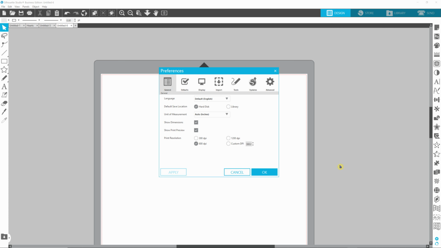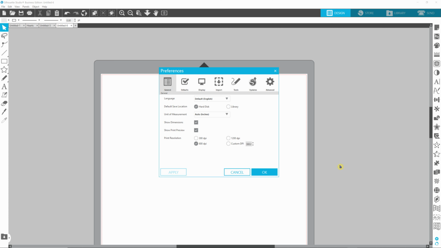I do not have the cutter. I don't have anything to do with cut settings. I know nothing about that, so I'm going to bypass some of these areas because they do not pertain to me, because like I said, I do not use this program at all for designing, cutting, nothing. So you can experiment with some of these settings and change them to see how they work best for you.